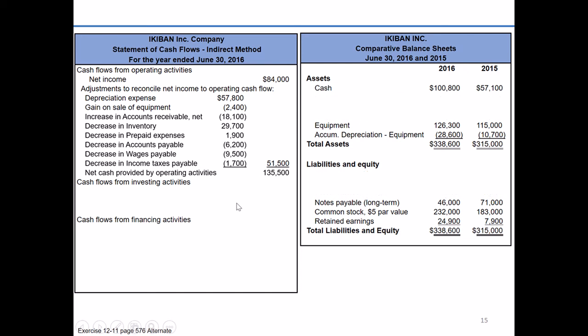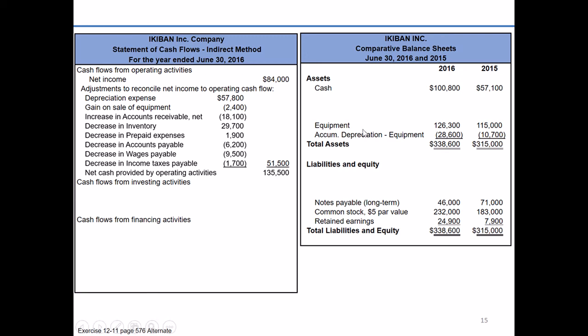Our next section is going to be our investing activities. You'll notice, don't get too scared, some amounts disappeared on our comparative balance sheet. To make it easier, I wanted to go ahead and strike out those current assets and current liabilities that we've already taken care of to make it a little bit easier to narrow in on what we need to do next. Recall that investing activities usually are related to long-term assets.